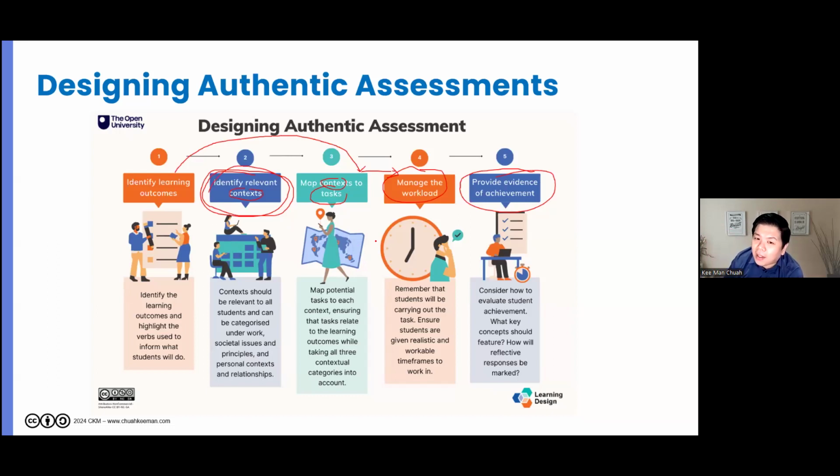But I think in alternative assessment or in authentic assessment, we try to look at it from the perspective of process as well, not just output. So try your best to also include a portion of the marks for your assessment to cover the process part, or do it on top. I know some of my colleagues did this. It's not in the actual breakdown of the 10%, but it's an extra clause. Like if you don't provide the required evidence, then they will get a deduction of 5 marks, for example.